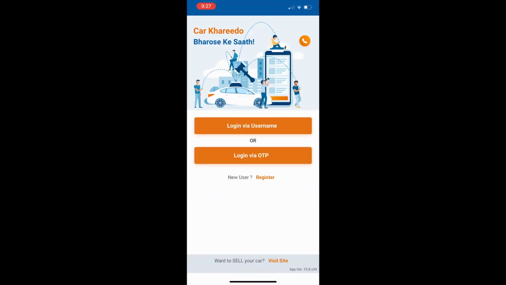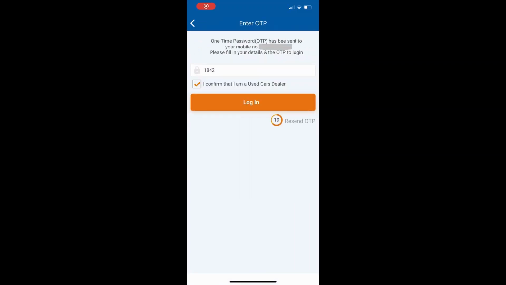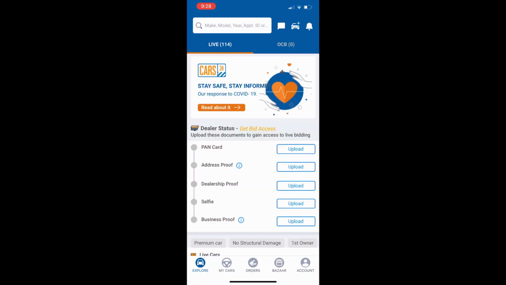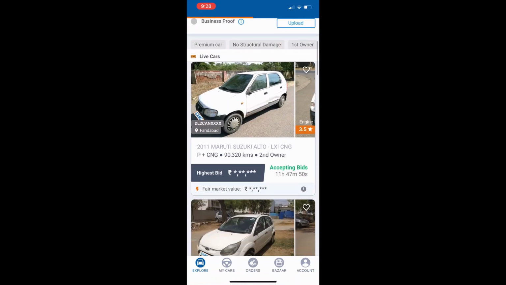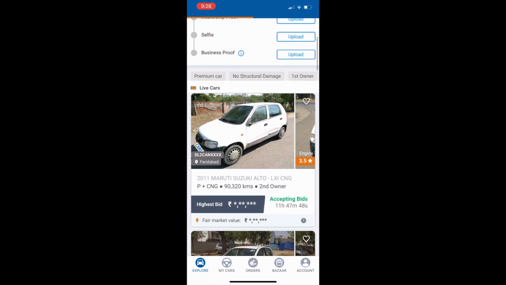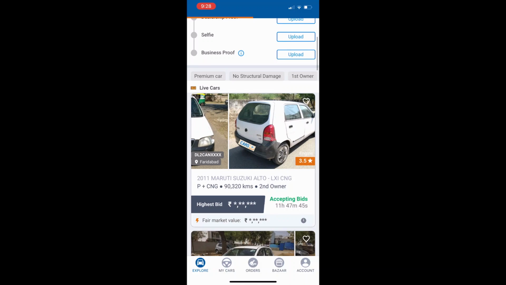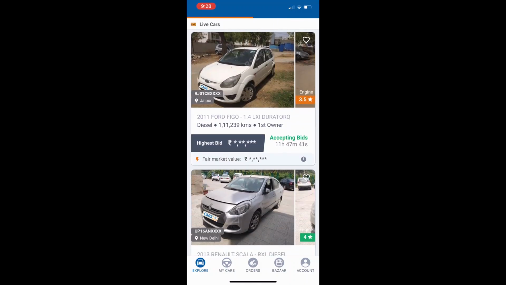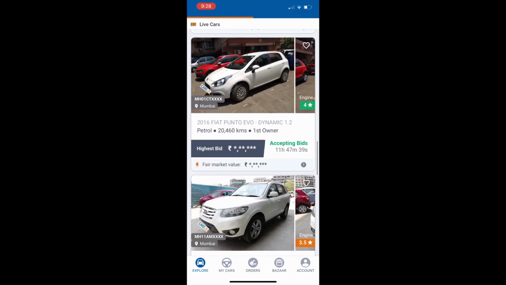Okay, let me just log in to this and come back to the app. So it has a nice little animation going on right here, recent OTP. Login. Let's connect WhatsApp. Okay, later. So that was a pop-up. And it displays cars like this. So it's trying to render how many? 5 images. And the UI seems to be pretty heavy. That's a lot of cards.